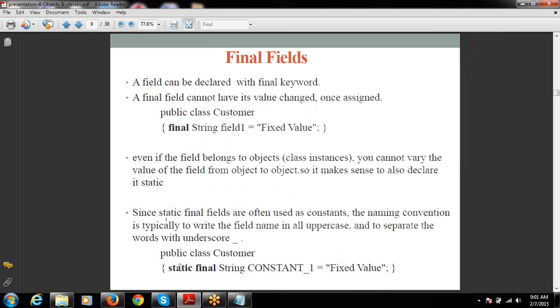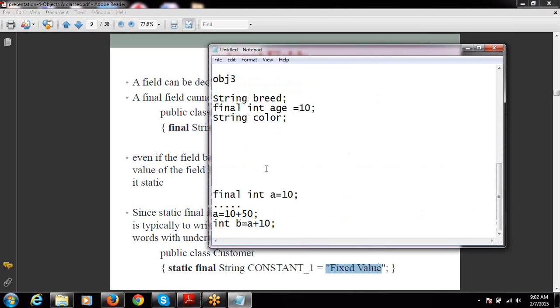And similarly, if you want to have a constant value for the entire program, and you want it to be shared by all, then you can just use static final. So what happens? This variable is going to be shared by everyone. It will become like a global, and the value of it is going to be fixed. Like we use pi, have you heard of this? Pi is equal to 3.147, something like this. So this is a global constant value, and everyone can access this one.